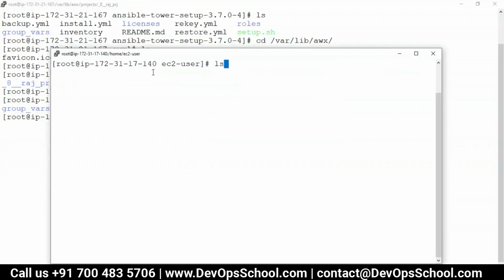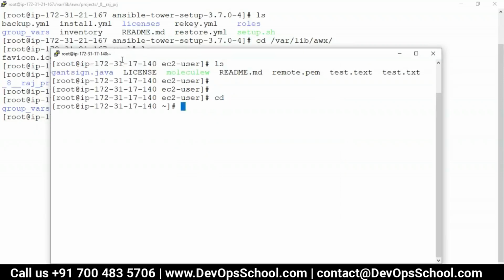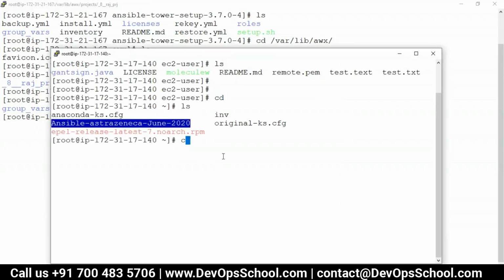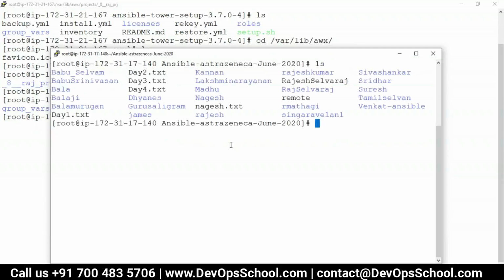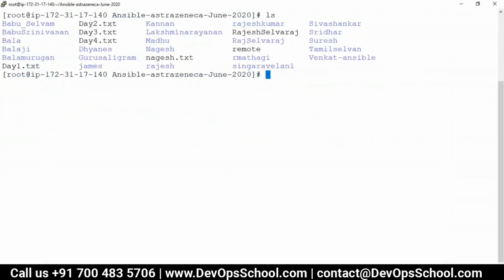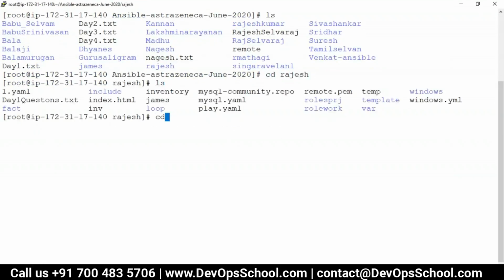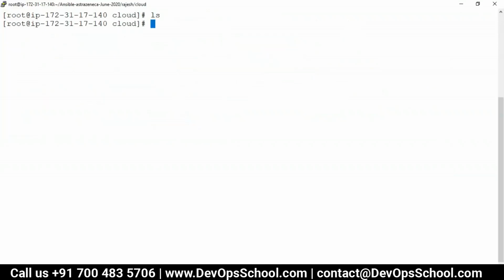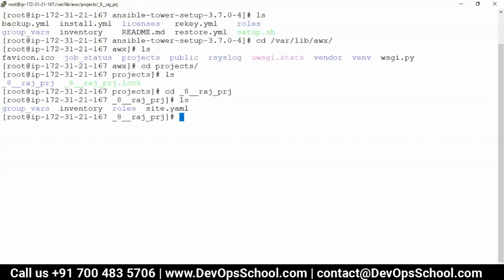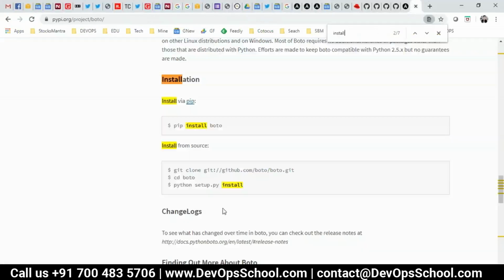Sudo. And by the way, before losing all this data, I'll commit later. I was doing something else. mkdir cloud, cd cloud. So I must install Boto on this machine. Let's install it from the clone only.